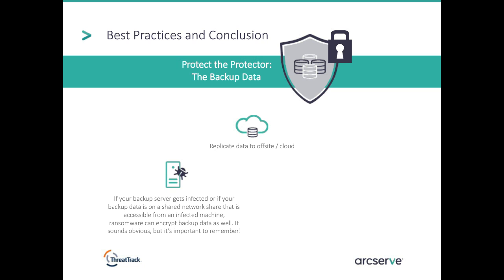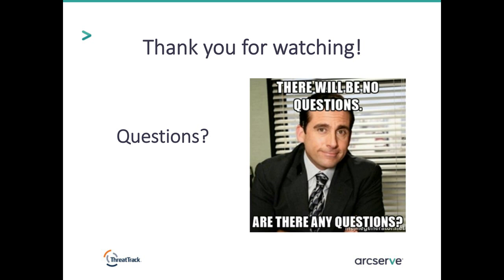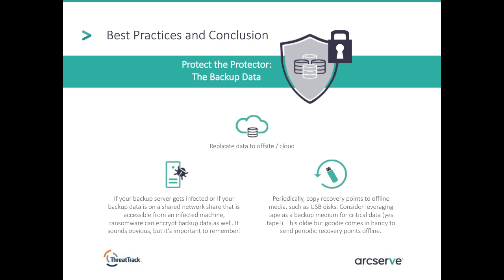And think about it this way. You can leverage lots of tools these days, such as disk-to-disk backup, backup to tape. Tape is still around and still a very useful type of medium. And if you have it in your environment, it's a great way to keep leveraging that investment you've already made.